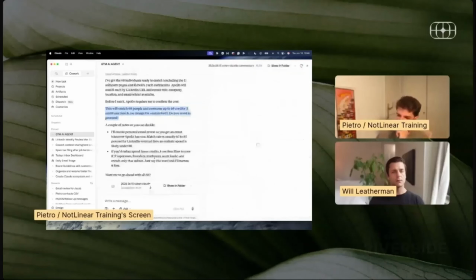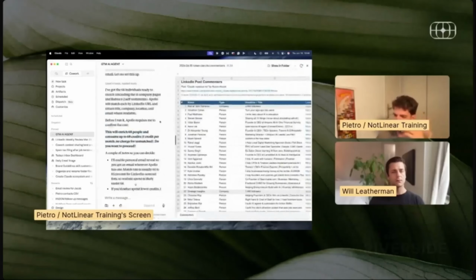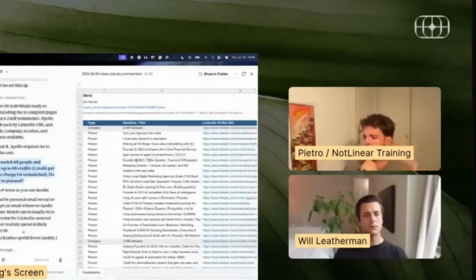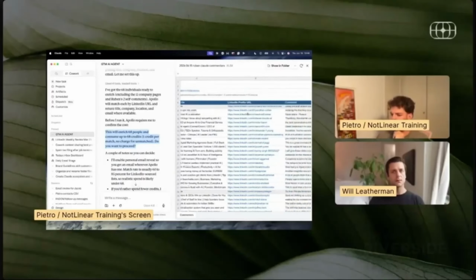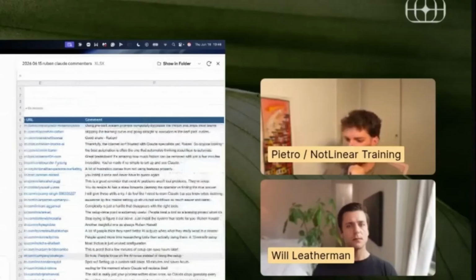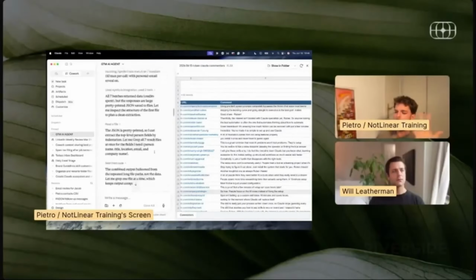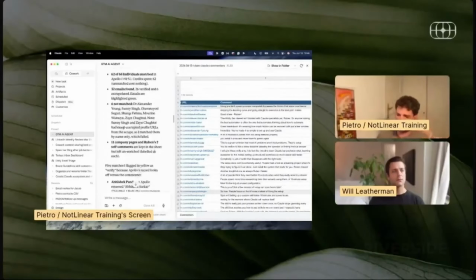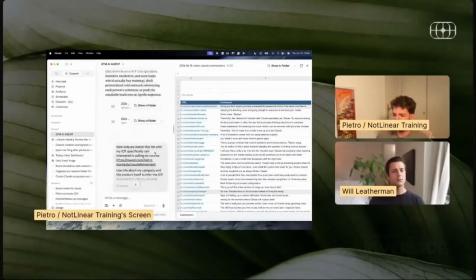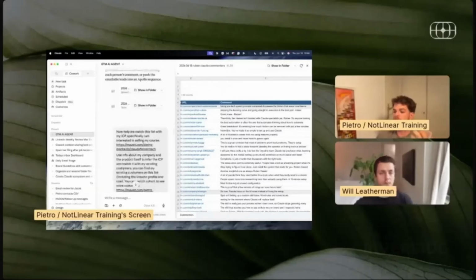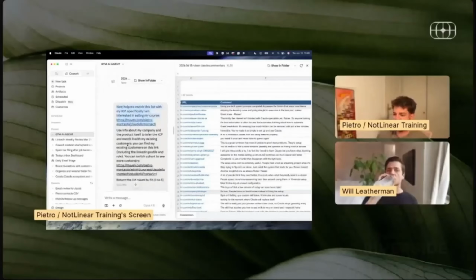And basically the result, and then I will stop. There are some more steps to this if you want to do it more sophisticated, but it creates a list of people, the headline, the profile URL, the comment they have left. And then if you want to go one step further, and it's something which I usually do, I also want you to, for example, tell me if they are in ICP or not, based on a specific product. And I paste here my specific product. And then I tell him also, I'm going to give you a database of people which I worked with in the past, who took my courses in the past. Check if these people match with the ICP which I have defined, and with my past customers.